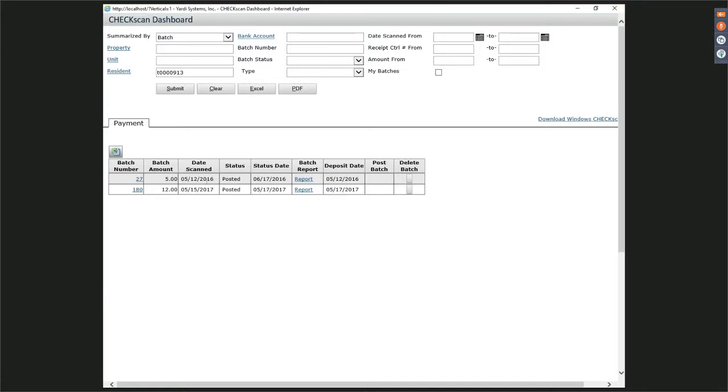All right, so moving on. So we're going to go into the Checkscan interface. Just want to go over a couple of features inside of the Checkscan interface, just making sure we're all on a good page. And then we're going to drift down over to the payments dashboard and talk about exception receipts and failed receipts. So when we click into this batch here, let me find one that's attention required.